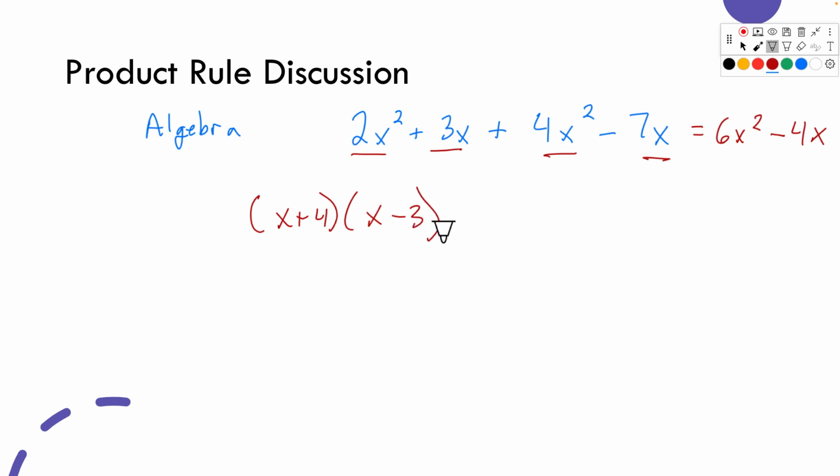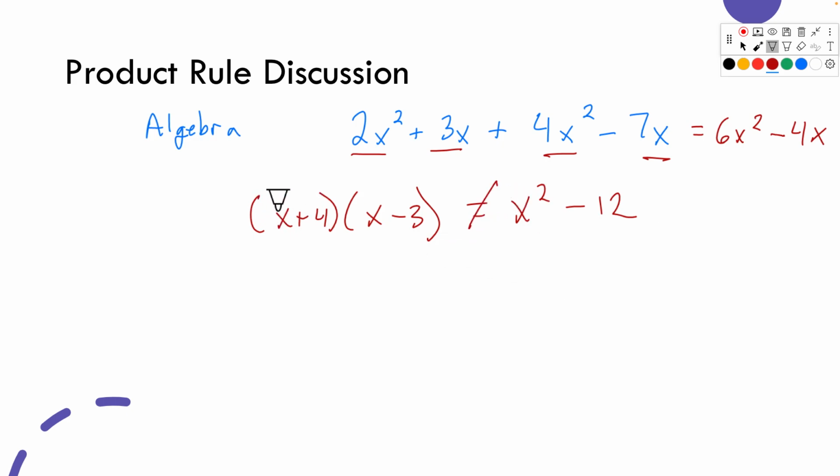this was a little different, right? We couldn't just take the like terms and say, okay, let's multiply the x's, and that gives us x squared, and then let's multiply the numbers, that gives us minus 12. Oh, that's cool. We're done, right? No, we got the wrong answer. We're missing something.